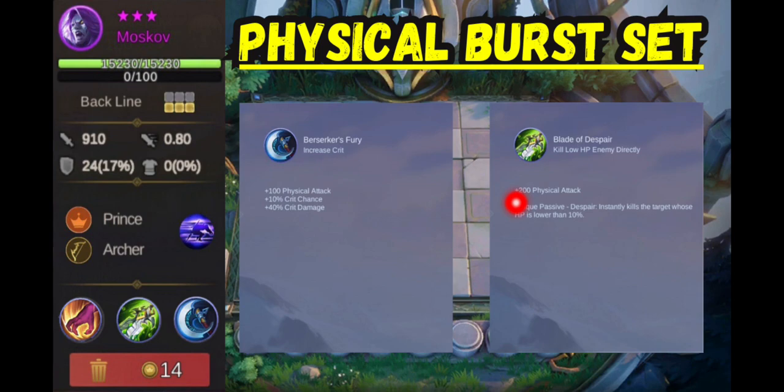Then we have the physical burst set. This includes the Berserker's Fury and the Blade of Despair. Between the two of them, you have 300 physical attack, that is 100 here and 200 here. And then you have the crit chance and the crit damage coming from the Berserker's Fury. The Blade of Despair also has the extra passive of instantly killing a target whose HP is lower than 10%.